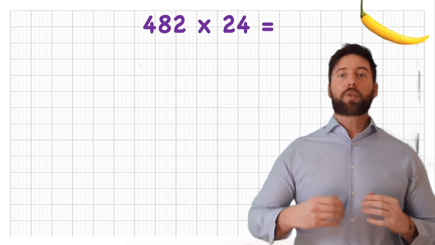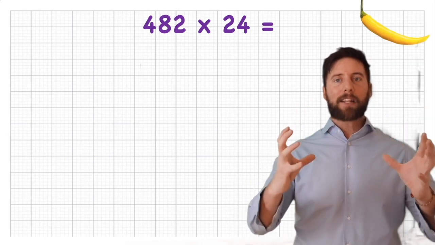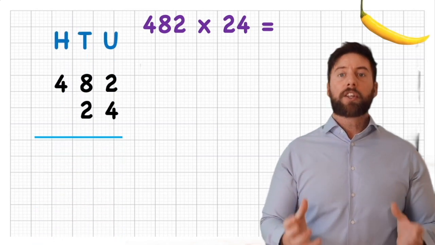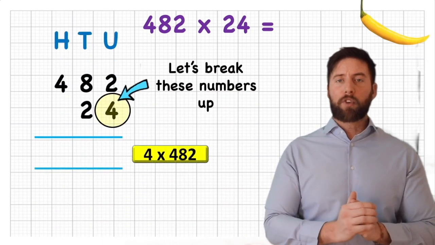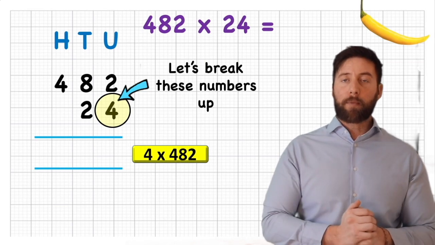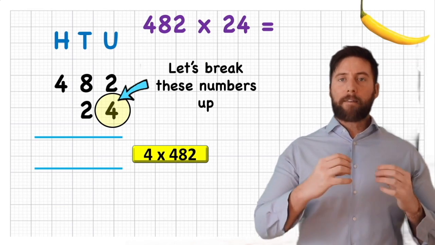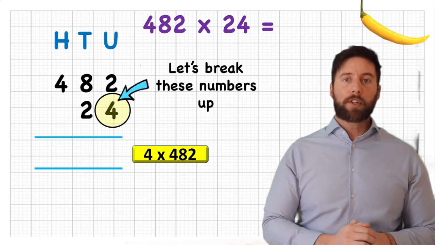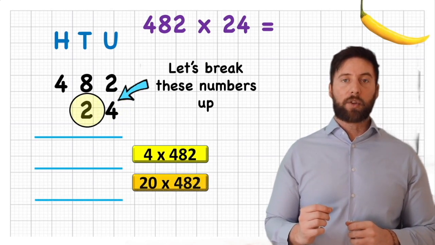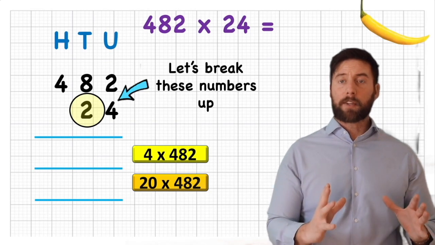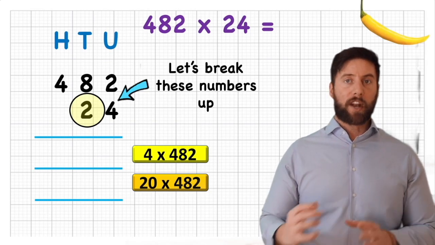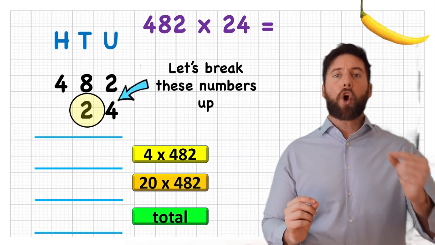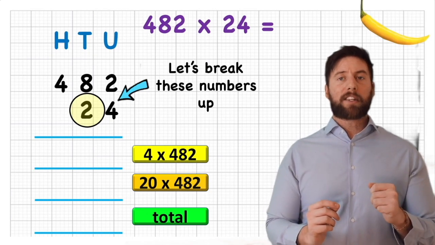It's 482 times 24. Now let's think back to our understanding of what we're doing. We are breaking this number down into more manageable chunks. So we're going to isolate those two numbers again on the bottom row, and we're going to break it up and multiply the top row by it in little chunks. My 4 is going to times 482 first, which is going to make that first row, and my second row is going to be 20 times 482. But remember, we're going to add that placeholder to make it 10 times larger, so we can just do 2 times 482. So this is only longer because we've only added a digit to the top line. And we're going to see what happens when we add a digit to the bottom line in a moment.